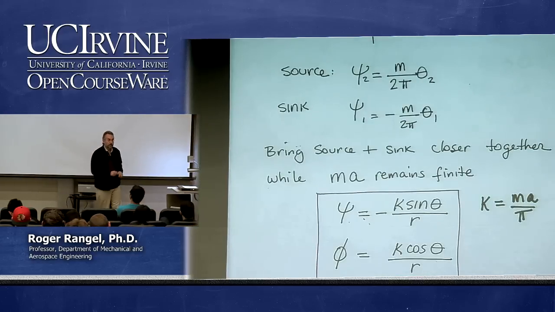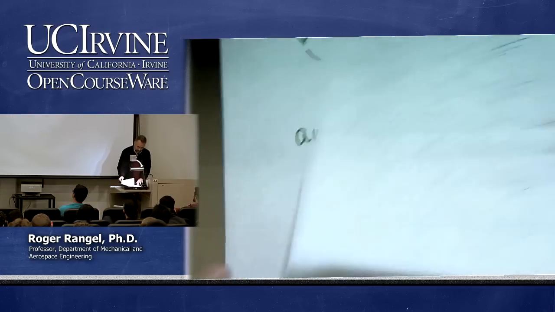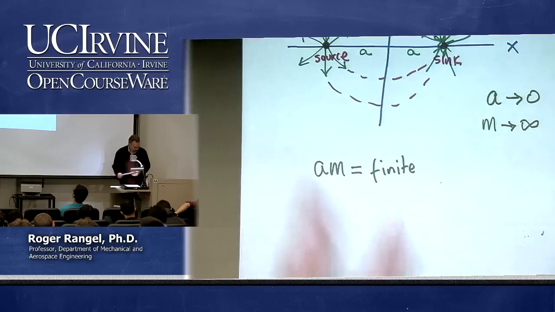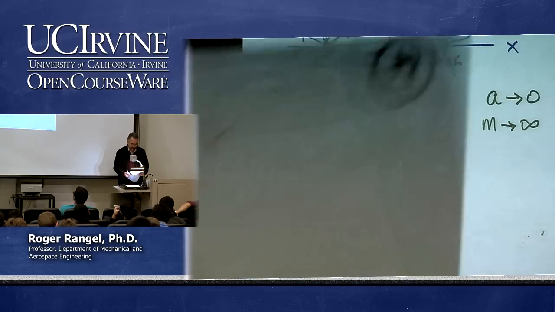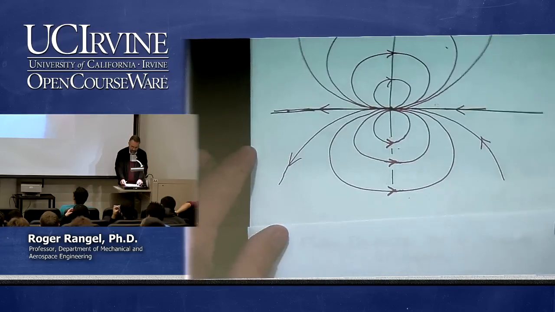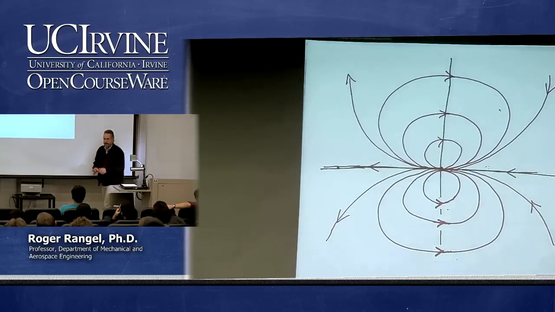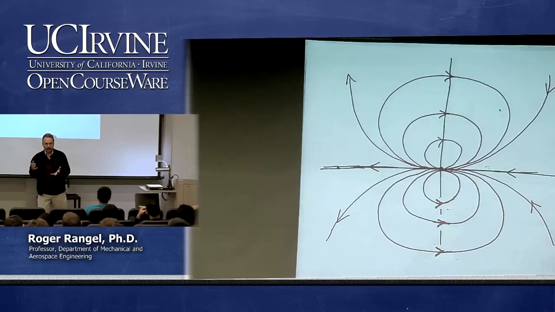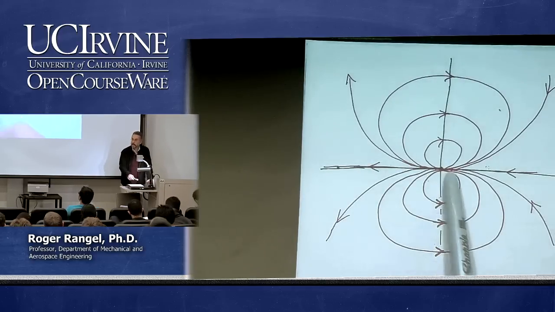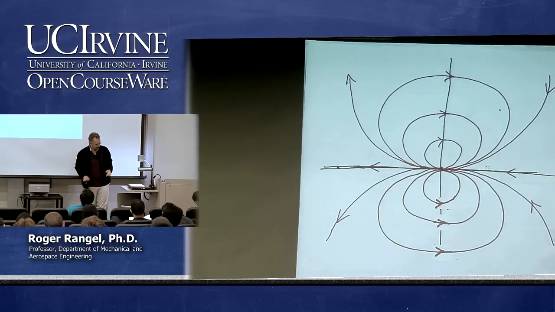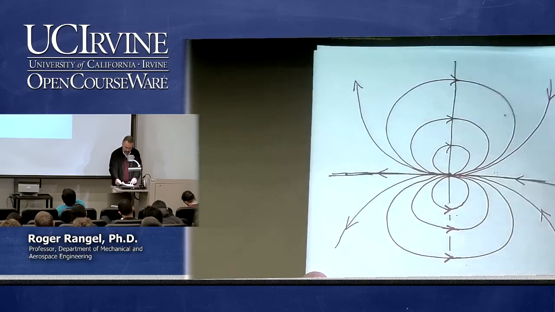But those are the mathematical results. More interesting is perhaps to take a look at what the flow field would look like. And remember, we're just bringing these two together. And what you end up with is something that looks like this for the doublet. And that's why it is taken to be a single basic potential flow. The doublet is, of course, at the origin, because that's where the source and sink ended up together. And as you can see, essentially it has the features that we saw here.